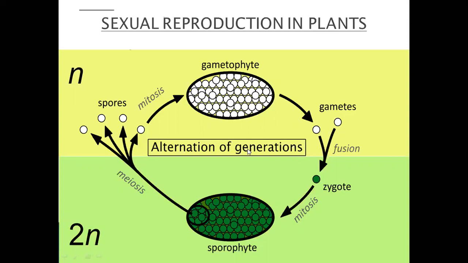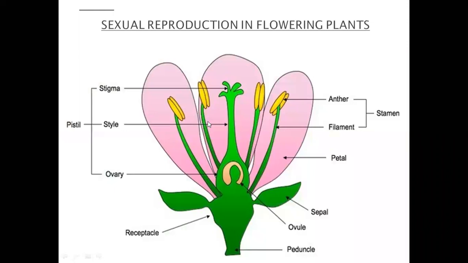So I told you about the alternation of generation. Now I'm going to tell you about sexual reproduction in flowering plants. Okay, this is a flowering plant. You can see here the structure of a flower, and I'm going to elaborate its structure first. This is a diploid plant, a parent diploid plant. The flower is a reproductive part. You know that the leaves, stem and root are the vegetative parts, but the flower is always a reproductive part of the plant.